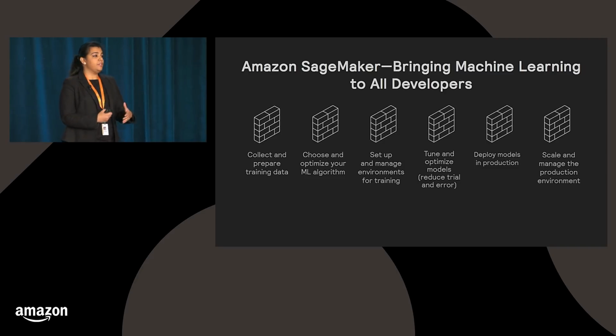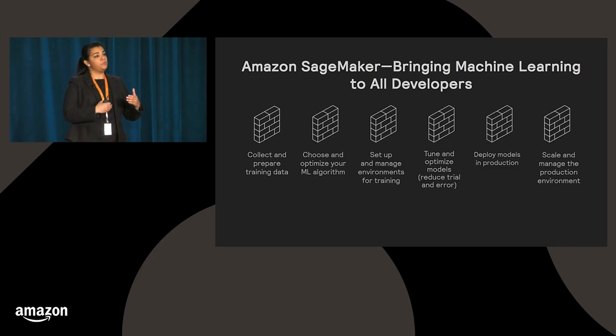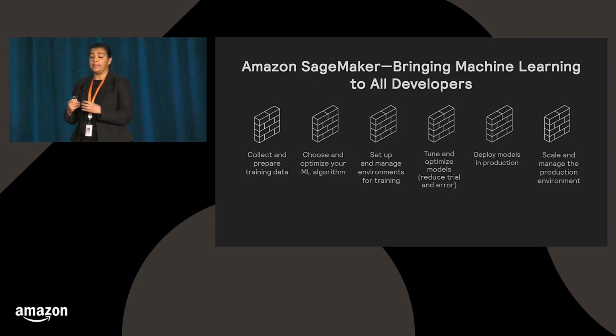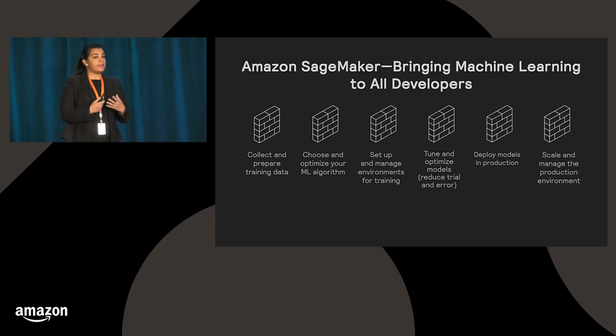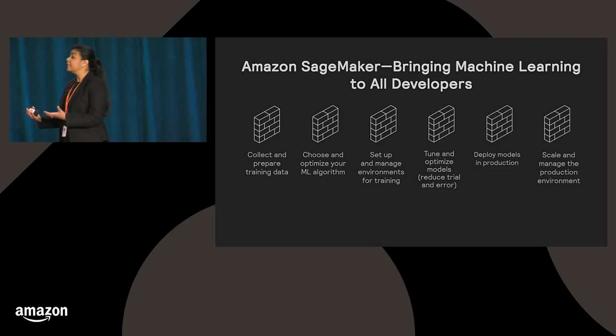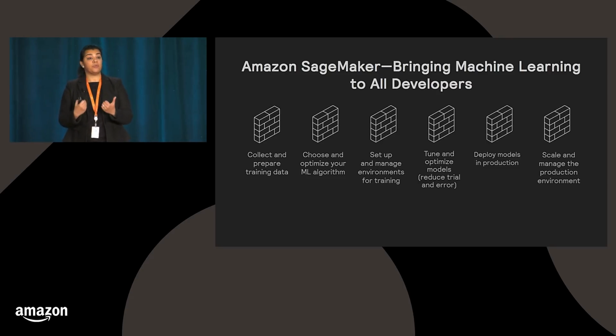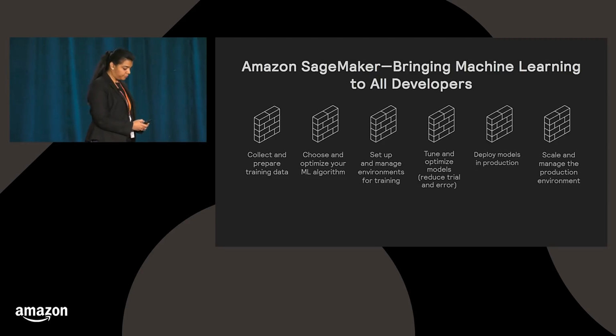Once you've trained your model, you typically don't stop there. You train your model continuously so that you can get the most optimal model and the highest quality model that you can then take and deploy into production. And when you deploy a model into production, that's when your machine learning starts getting realized. That's when you can give your model new and unseen data and get predictions. And similar to any production service, you want to make sure that your machine learning models in production can scale, they meet all the security and compliance constraints, and so on.